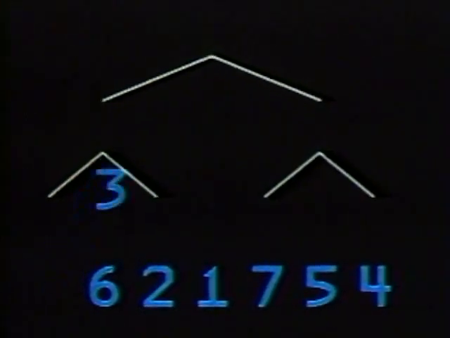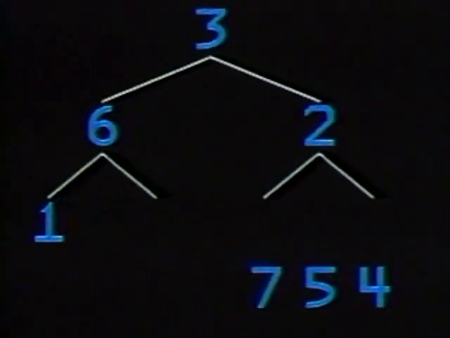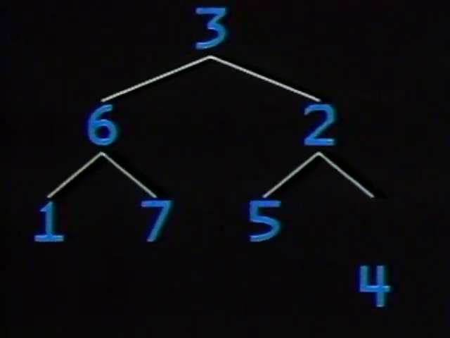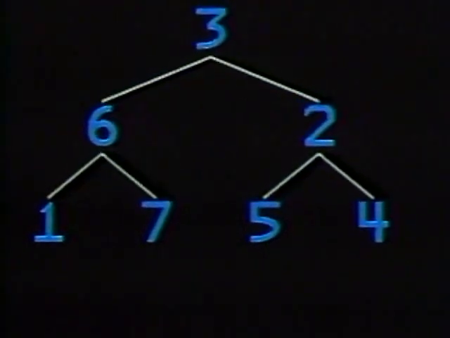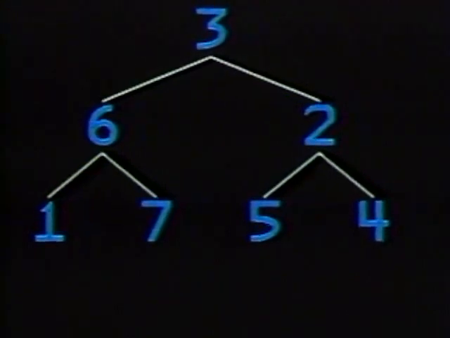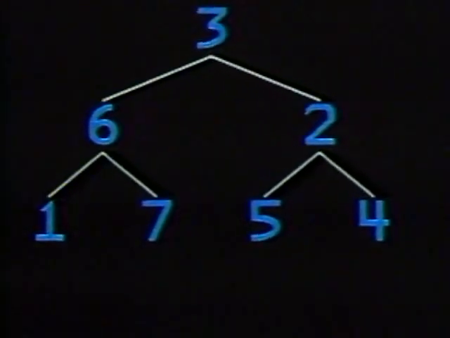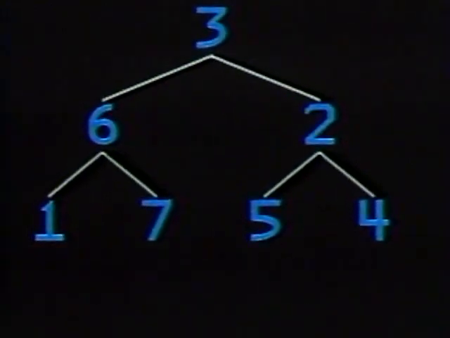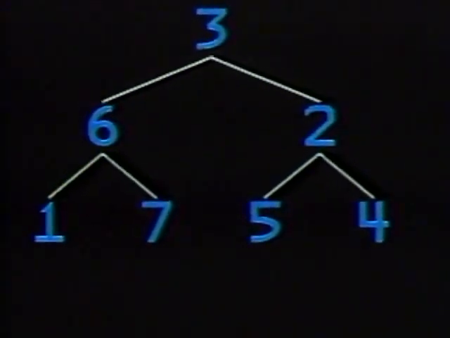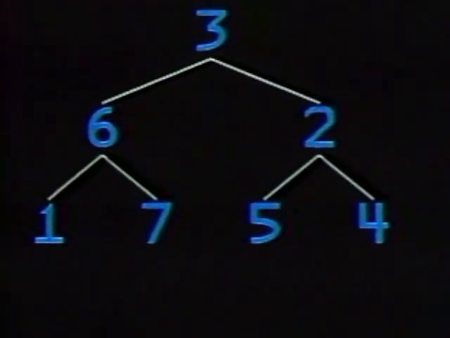We organize the sequence into a tree in which the first item, the 3, is at the top, and the last item, the 4, is at the bottom right. The first pass of the heap sort will move the largest item, the 7, to where the 4 now is. This will happen in 2 steps. The first step will rearrange the tree into a special kind of tree known as a heap, in which every item is larger than all items in any subtree below it. Thus the 7 will be at the top of the tree. The second step will be to move the 7 to the bottom right of the tree, to the end of the sequence.